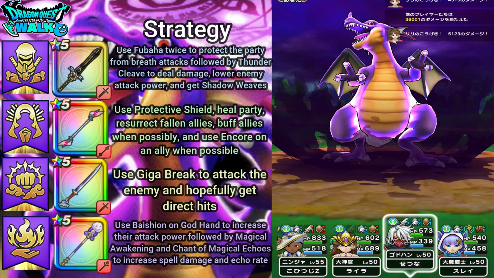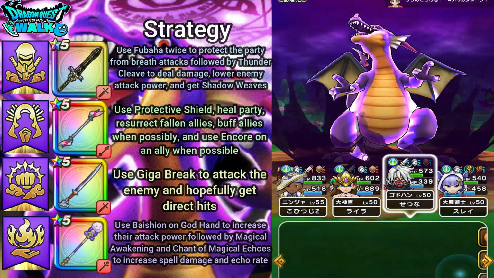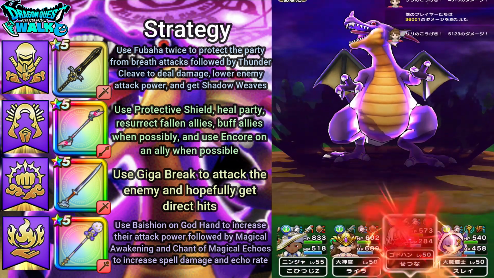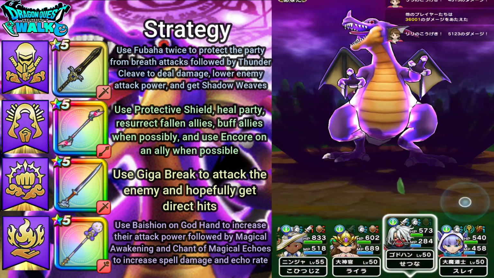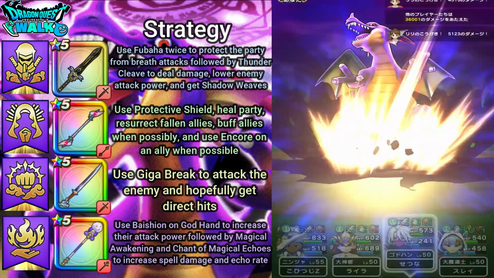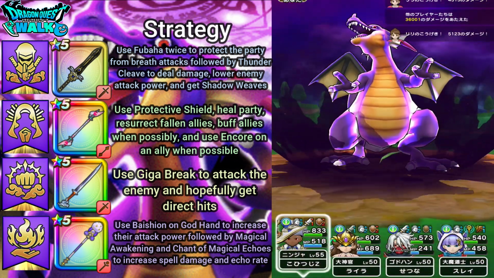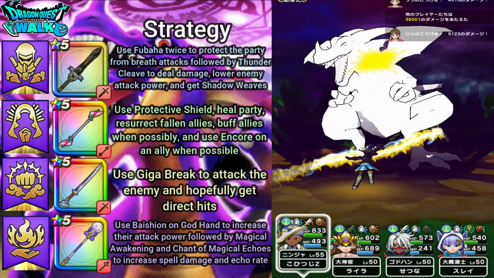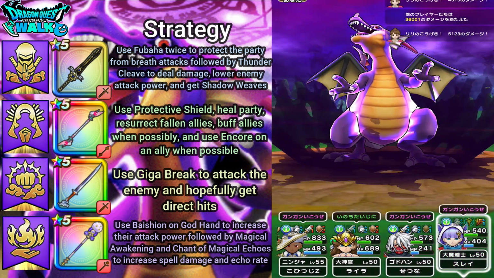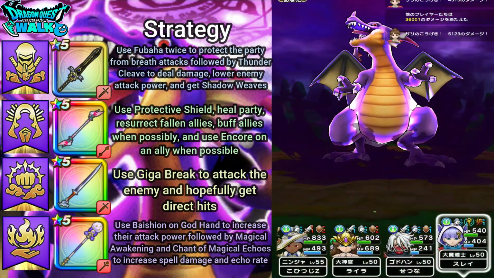Okay, so with this here, I'm actually going to go Battle Demon Release. Okay, only 20,000. That's fine. Thunder Cleave. So there. Did not reduce his attack power, but that's fine.